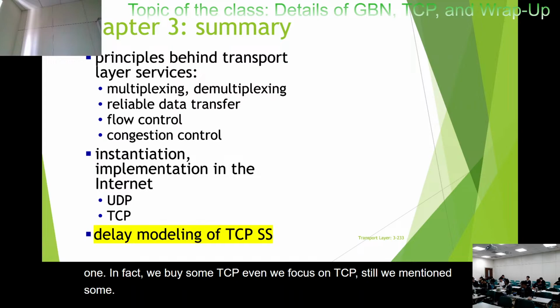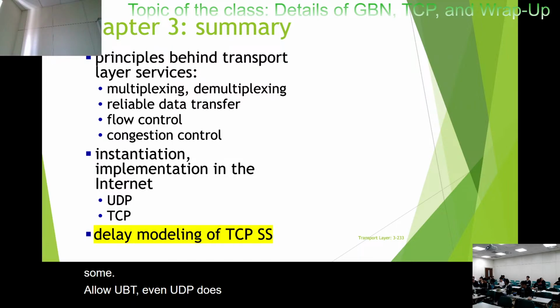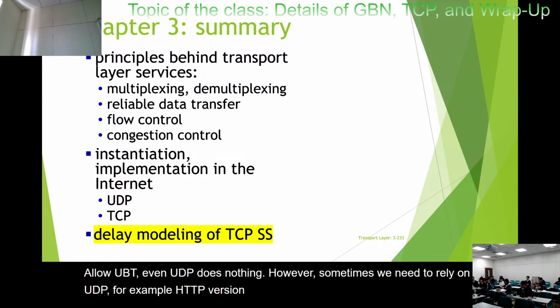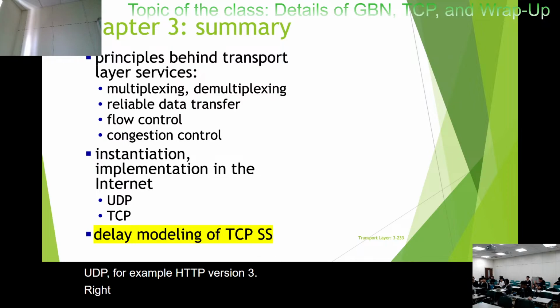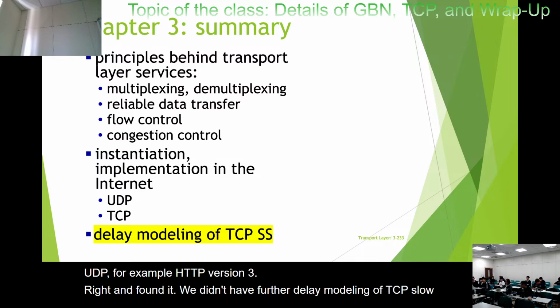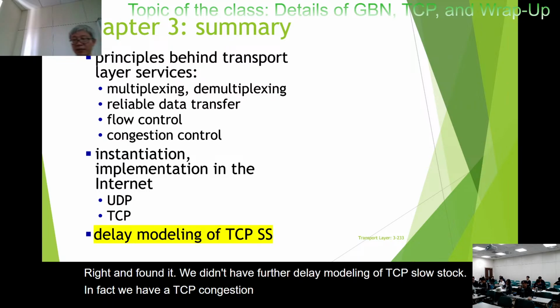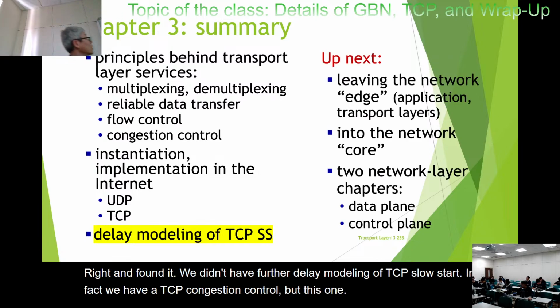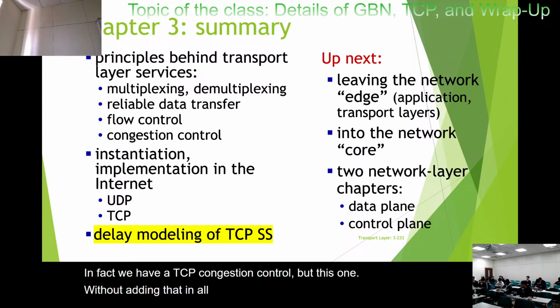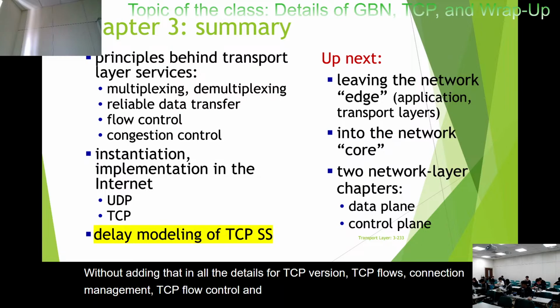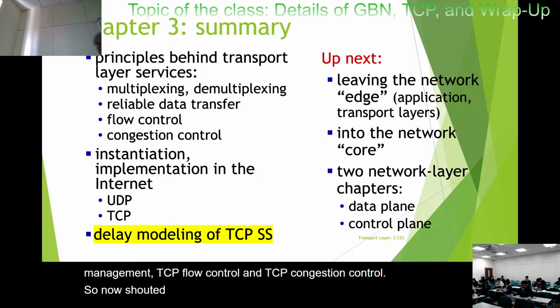Even though UDP does nothing, sometimes we need to rely on UDP, for example, HTTP version 3. And finally, we had the delay modeling of TCP slow start. In fact, we don't yet know all the details of TCP connection management, TCP flow control, and TCP congestion control. Next chapter, we'll talk about all of these.